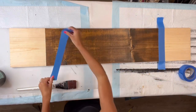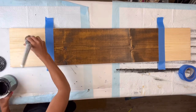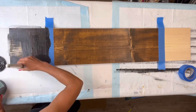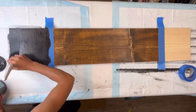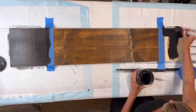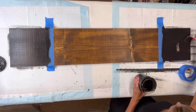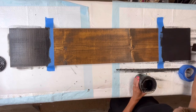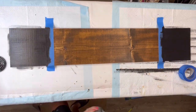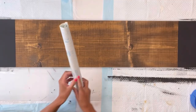I'm going to allow that to fully dry and then I'm going to place the blue painter's tape so that I can paint the top eight-inch section that we had marked off. I'm going to be using some Wise Owl black paint and I'm going to do that on both sides of my board. I'm going to give a nice good coat because I do not want that painter's tape sitting there too long, and I'm going to lift it up once everything is covered.